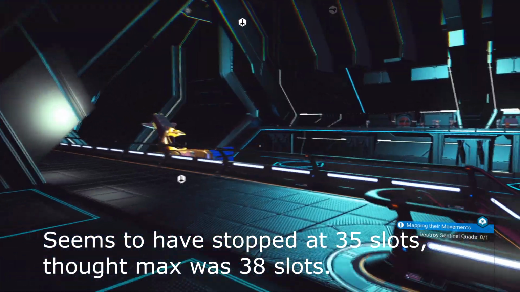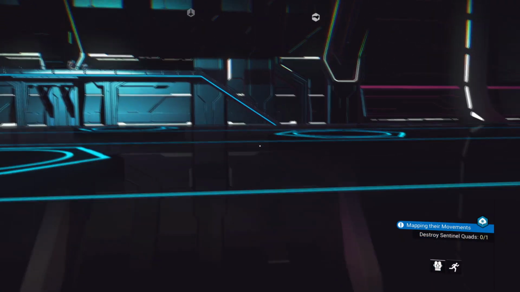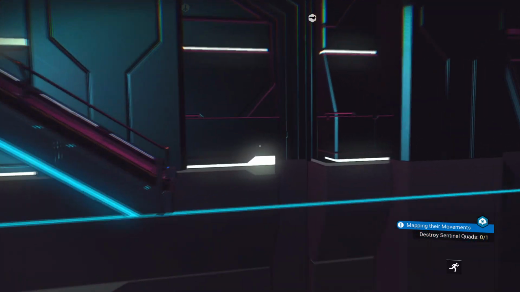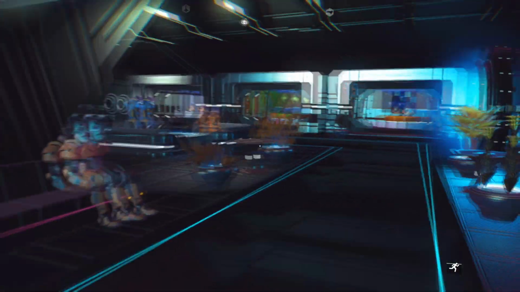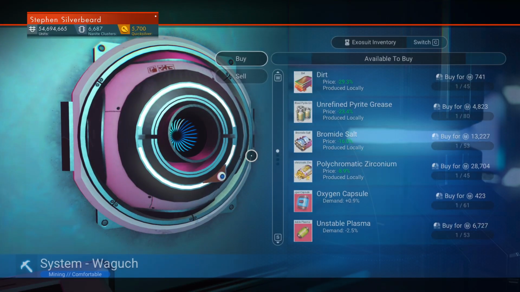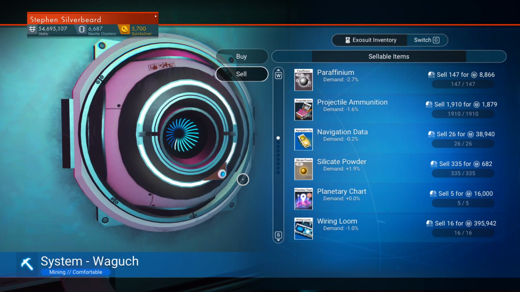And let's just get over it and clear out the inventory and sell some junk. So I think the other augmentation is going to go into my new fighter, my S-class fighter. We'll see how high we can get that up, and see what we can kill. Okay, we're just going to sell again. Sell a handful of cogs.